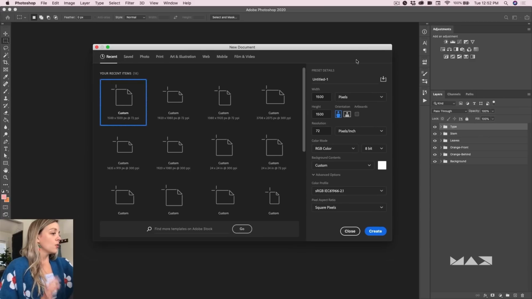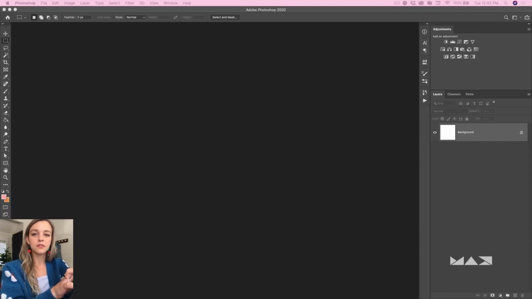But I will use RGB color because it's a lot more accurate and I can see it on the screen. I want to know how it's going to look on the actual Instagram animation. So we're going to start with 1500 by 1500 pixels like they mentioned in their specifications, and then I'm going to make my resolution 300 DPI because I really want to be able to print it later, if I want to sell this illustration on my website or something. So that's kind of where I'm going to start.